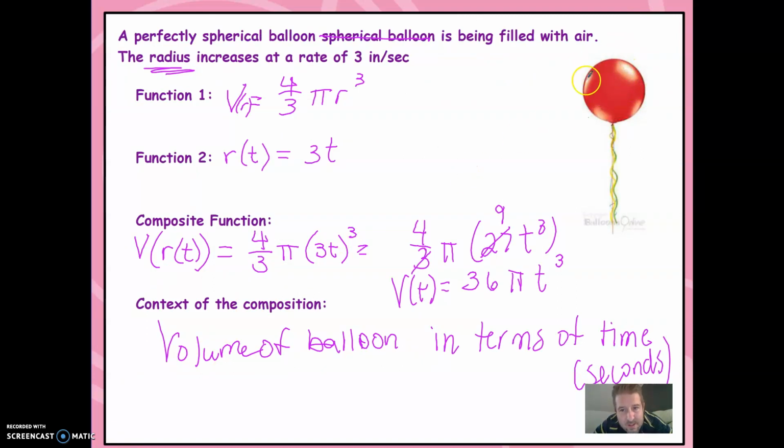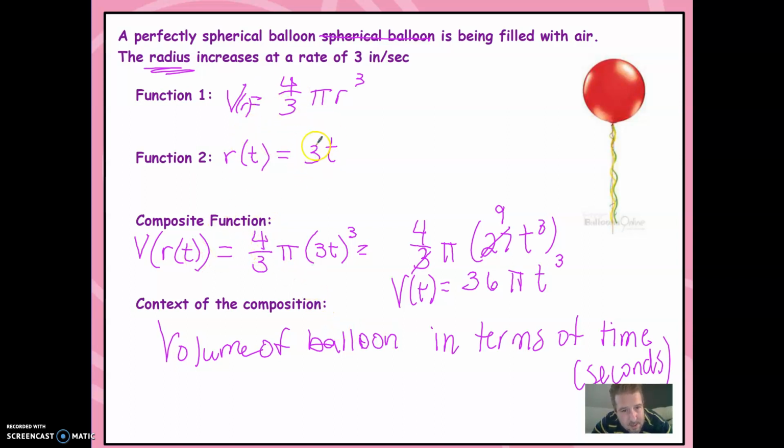All right, for this question we have a spherical balloon, which I know is not normal for a balloon to be a perfect sphere. But the reason we made it a sphere is because you learned in geometry that 4/3 pi r cubed is the volume of a sphere. And we know that it's growing at a rate of 3 inches per second. That's the rate, and this is the volume. So V of r represents your volume, and V of r of t will represent your volume per time. It's the volume of the balloon in terms of time, so V of r of t. It's just in the order that it's written, so that's easy to write in the context of the question. Now it's just a matter of solving it.